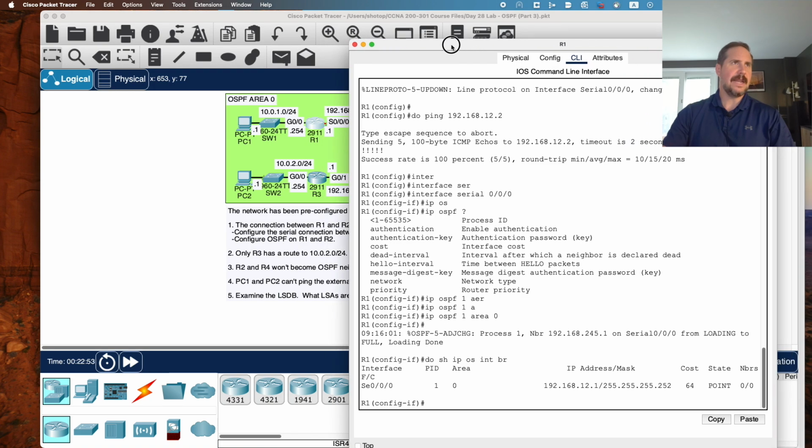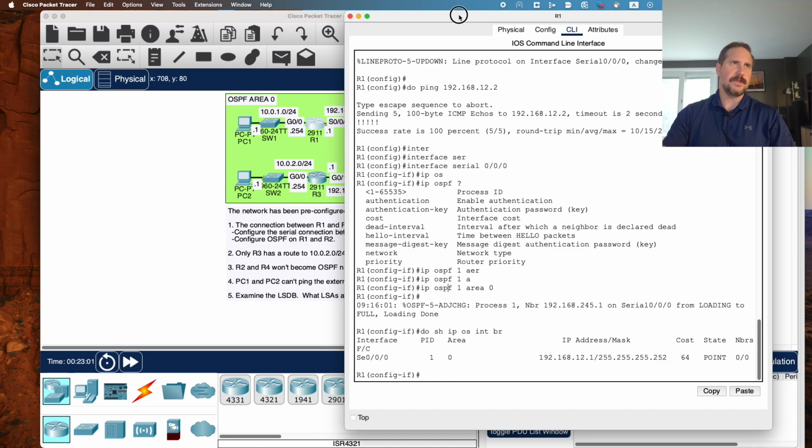It's not enabled on G0/0 because it's not connected to a router. No need to share a route, I don't think. I could be wrong about that. But anyway, on the serial interface that we configured, is the default network type broadcast? I'm just curious about that.